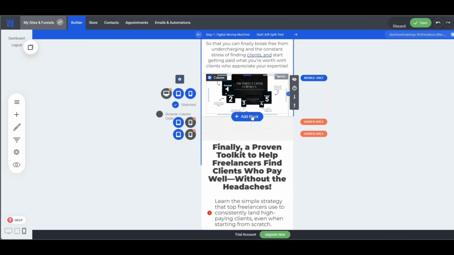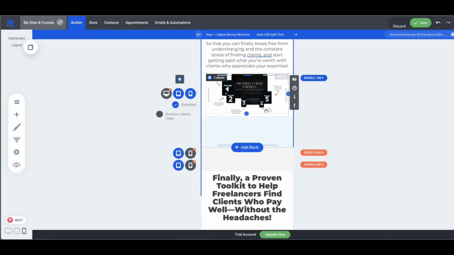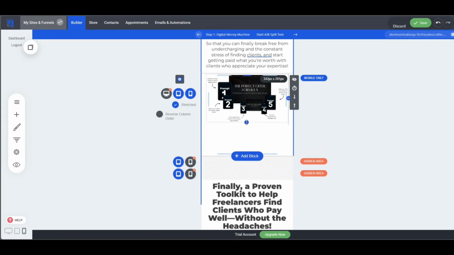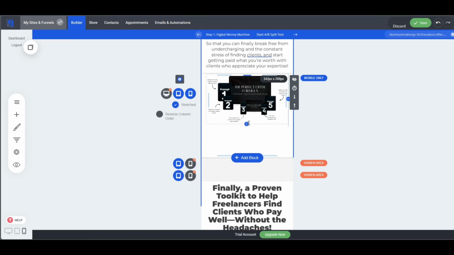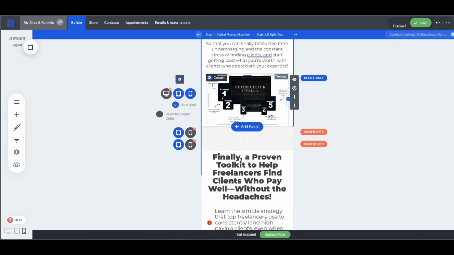This, if you notice, there's a thing. Let me drag this down so you can see better. This right here, this arrow, I can use it to drag, use it to make it smaller. I can use it to make it bigger. All right. So this is the right spacing and size.